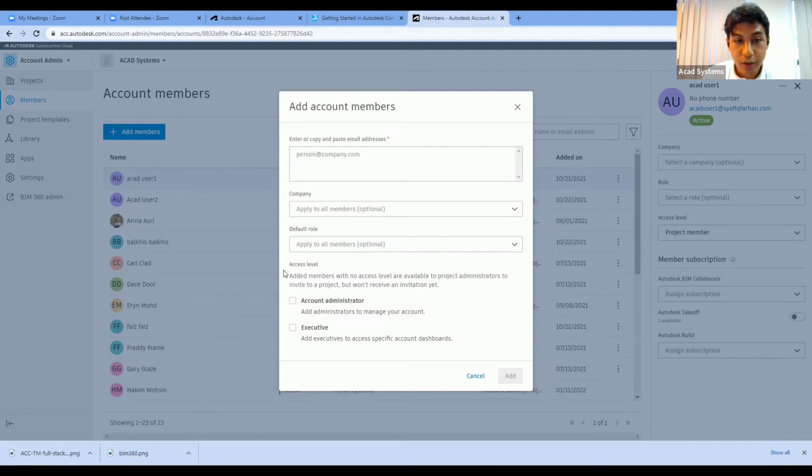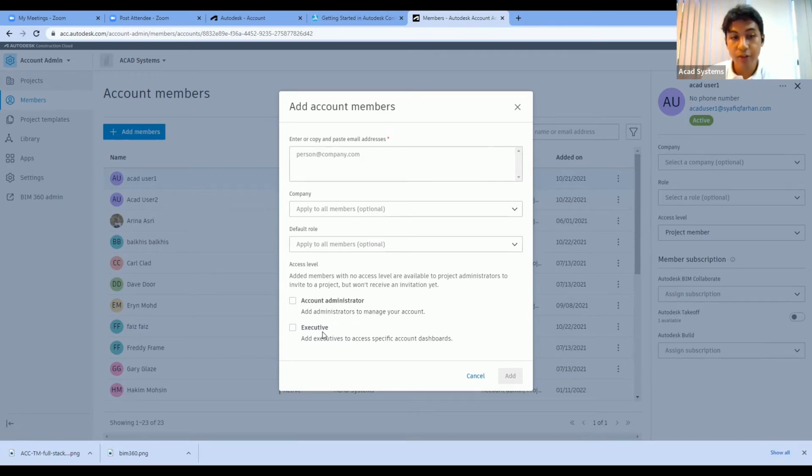Okay, for the access level, there are steps for this access level. If you add in a person and click on account administrator, they will also have the ability to get access to the account admin. So it means that they can also create projects, add members, and do whatever you can do as an account admin.